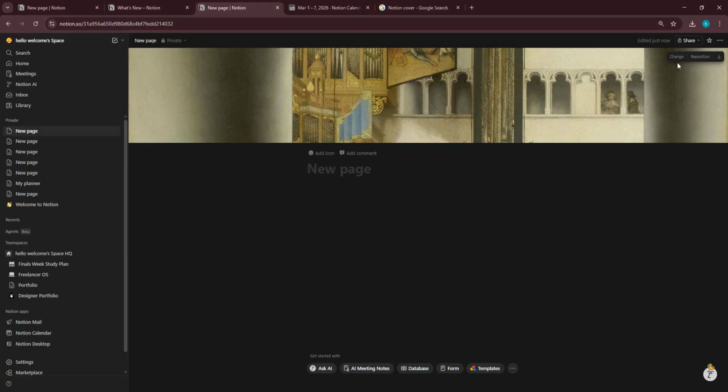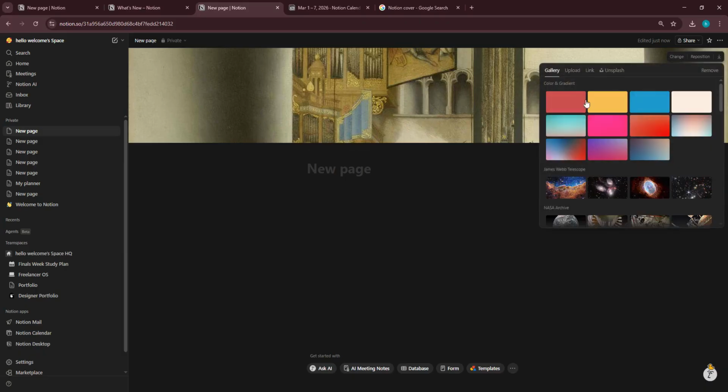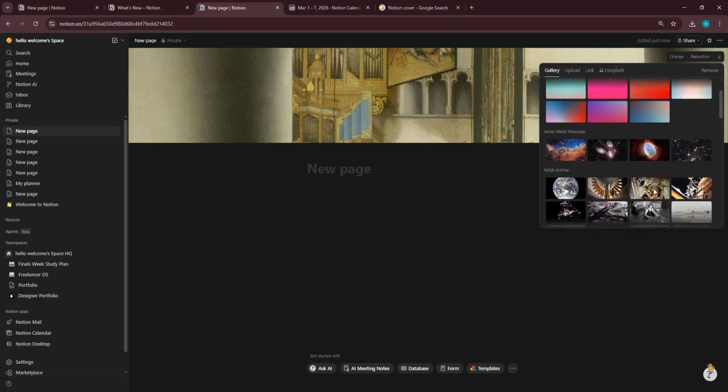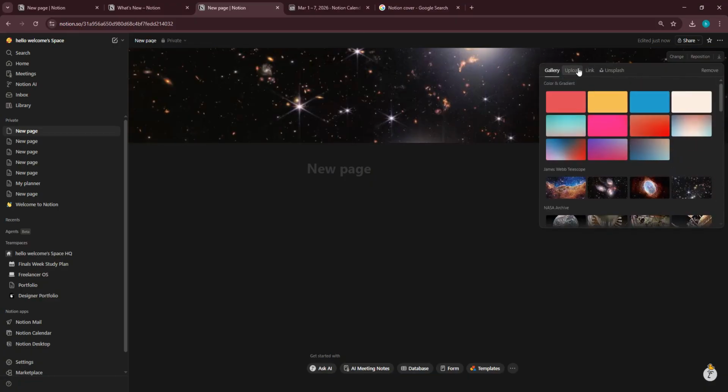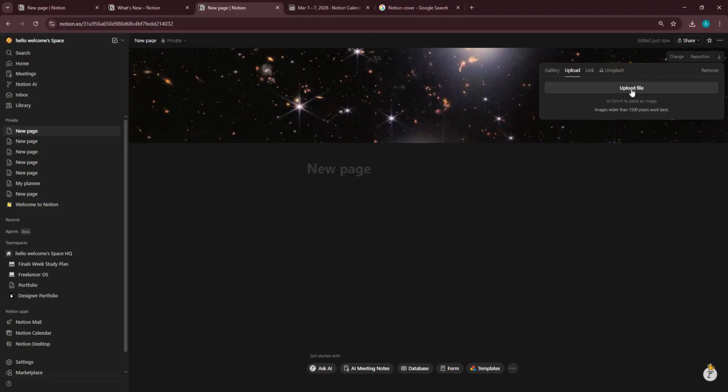Notion offers a variety of default images, but you might want something more personalized. You can upload your own image by clicking on Upload an Image. This option allows you to browse your computer files and select a picture that best fits your page's theme. If you prefer using images from the web, choose the link option. Here, you can paste a direct URL to an image you found online. Just ensure the image is accessible and not behind any privacy settings for a more dynamic look.